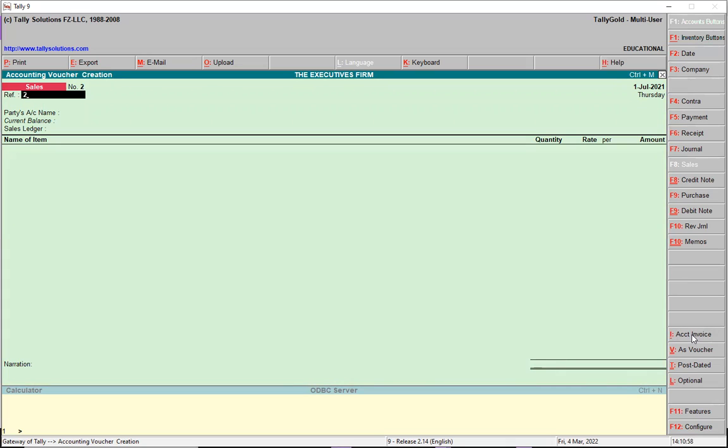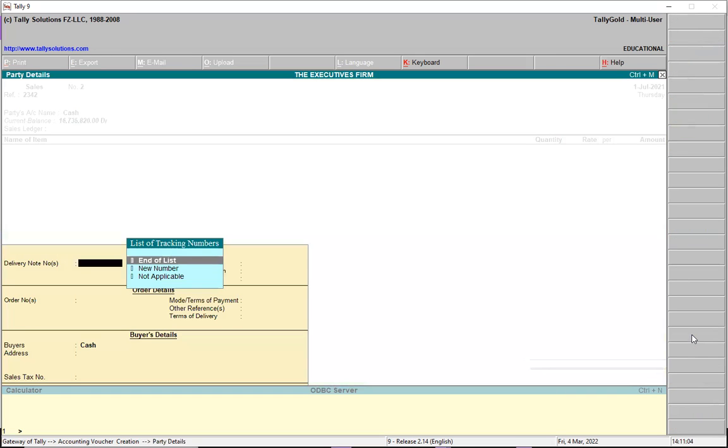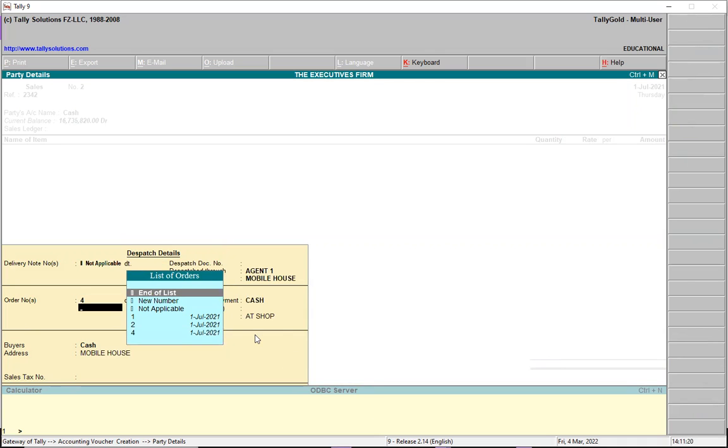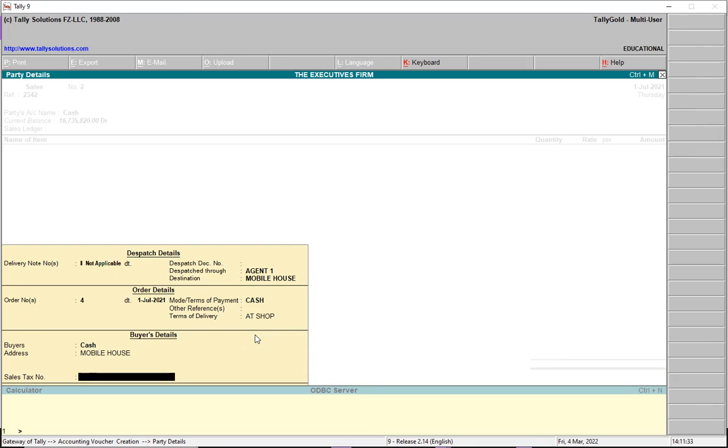So I will come and say maybe it is 234, and that will be our reference. And of course, it is going to be cash. And then these ones are going to autofill themselves the moment we select the order. So we select the order. The moment I select my order, you can see that the information that we put in under the sales invoice, when we're raising a sales order, has been auto populated.